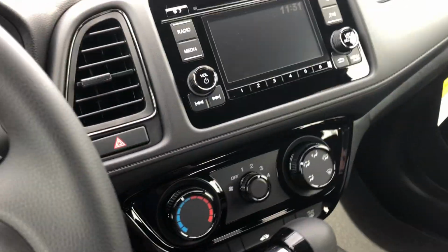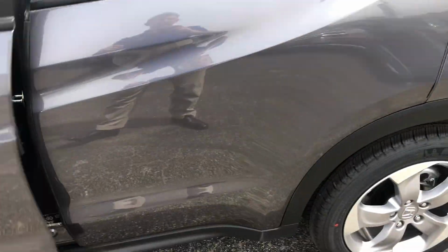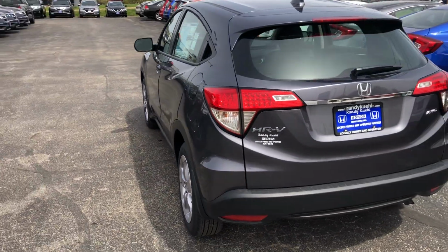All right, so yeah, guys, that's going to be the 2020 Honda HR-V LX. Do one little last walk around the outside so you guys can see the size, the shape of the vehicle. If you guys have any other further questions, feel free to drop a comment down below.